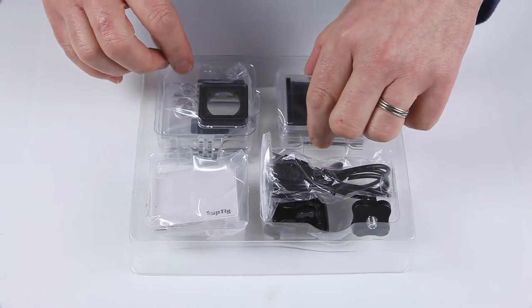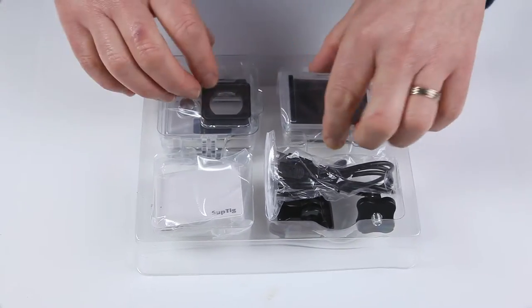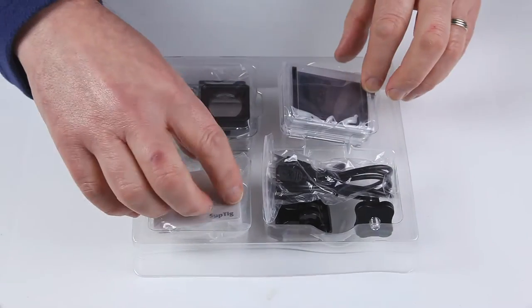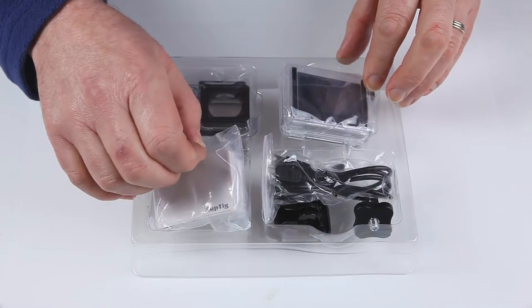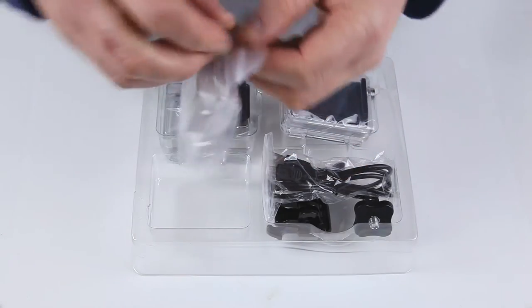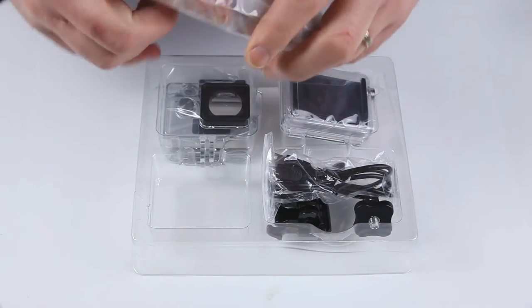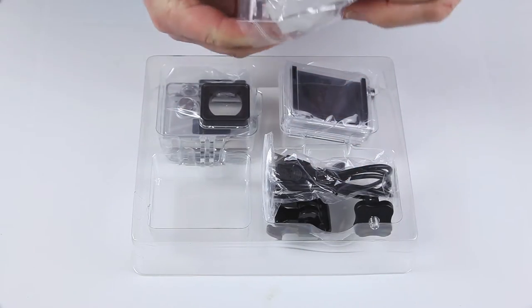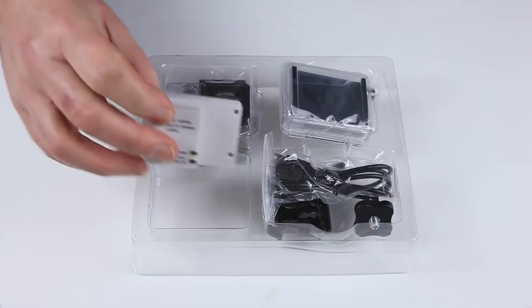But I'm just going to have a run through of what you actually get here. Basically, it's a screen and an extra large battery for the Yami Yi, which is really good because it gives you a lot more time to be filming. I'll just quickly get that out of there.